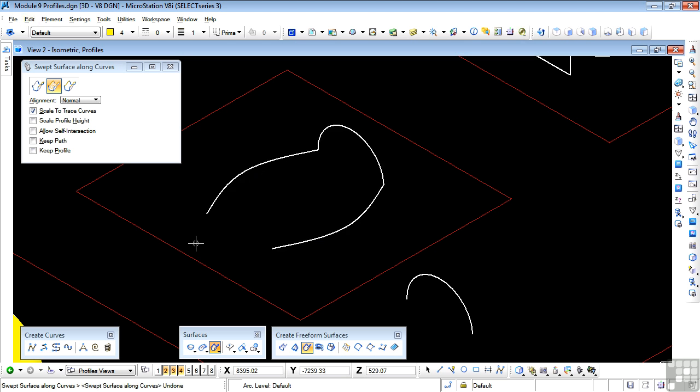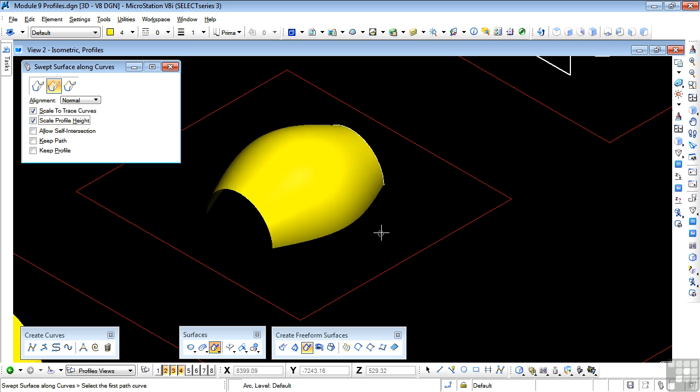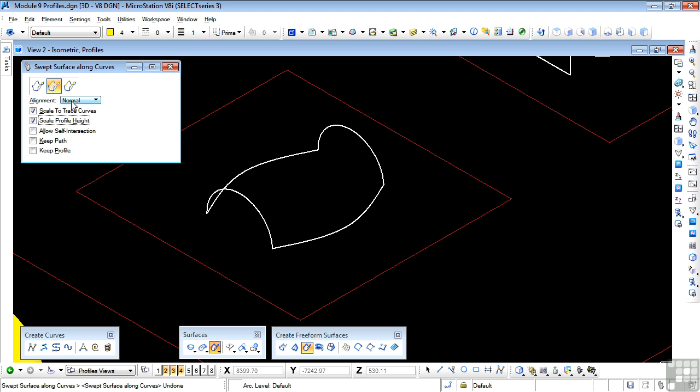Let's undo that. In fact, go right back and put that one back. Try another option. Let's add that to the system. Let's choose that trace first, then that trace, and then this section. And again, we get the same sort of curve. And again, it looks like the surface has connected with the back profile, but it actually hasn't again. Undo, and you can keep on doing this.